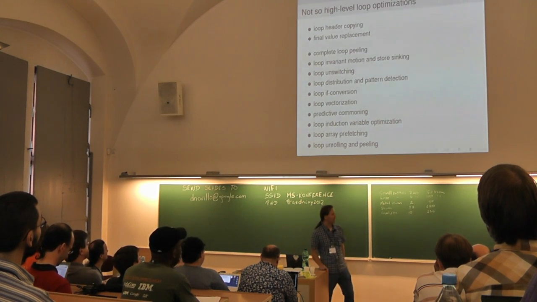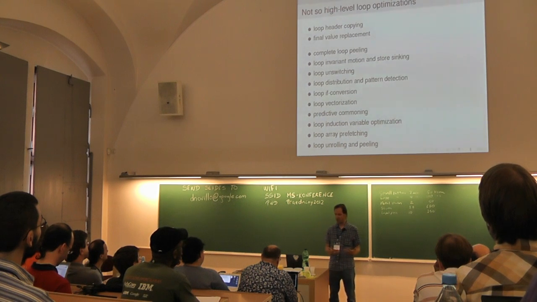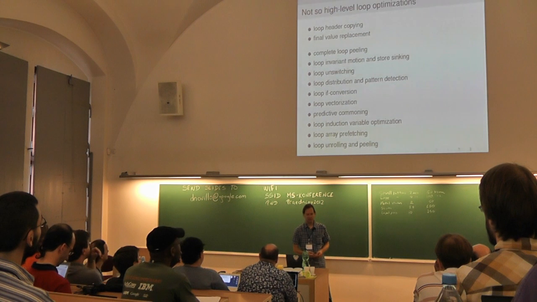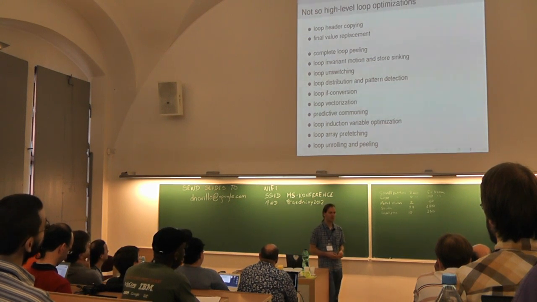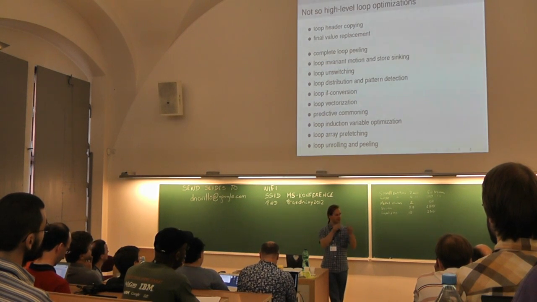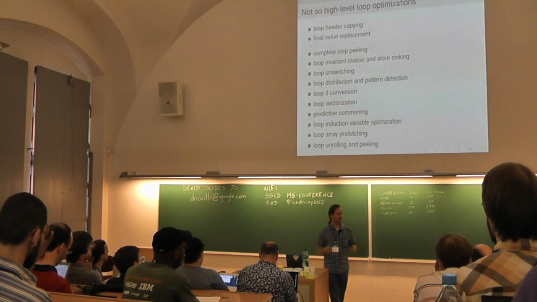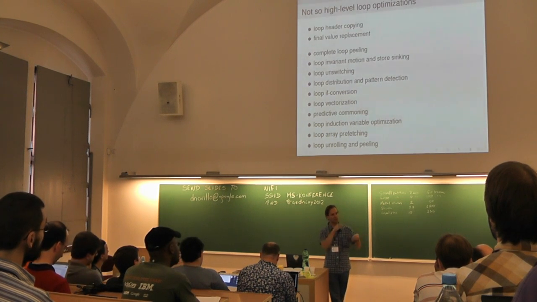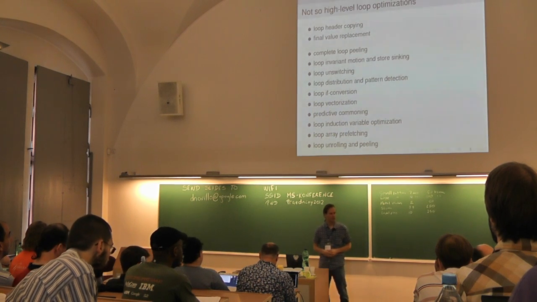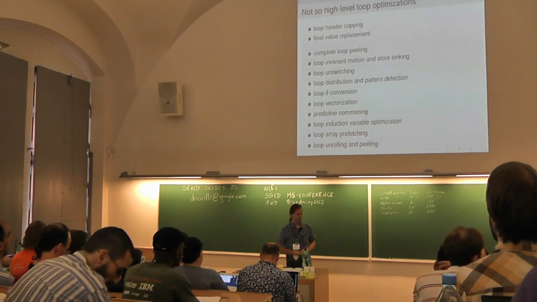Then the most focus in the last year was on vectorization, which is what we have the if-conversion for, because the vectorizer can only handle loops with a single basic block. As soon as you have a condition, you have a CFG with multiple basic blocks, and it doesn't work anymore. So we transform this into some scalar form that will fit in one basic block again.